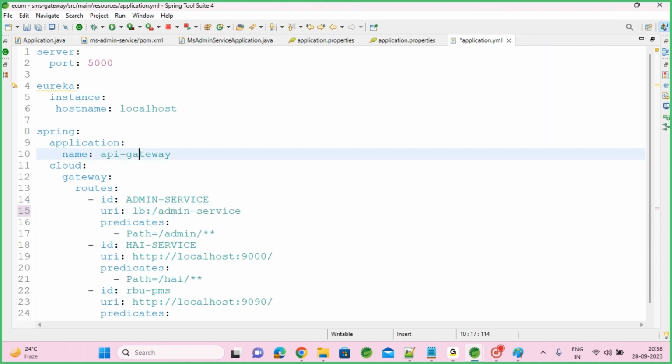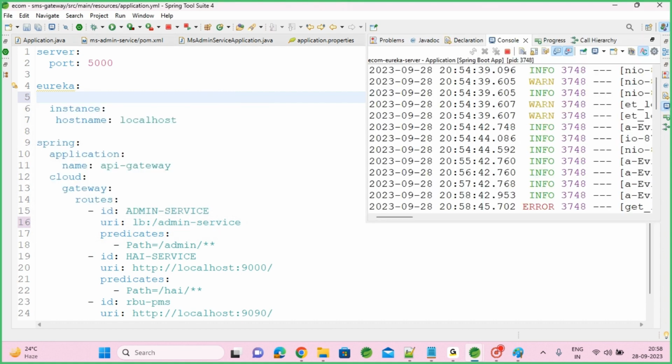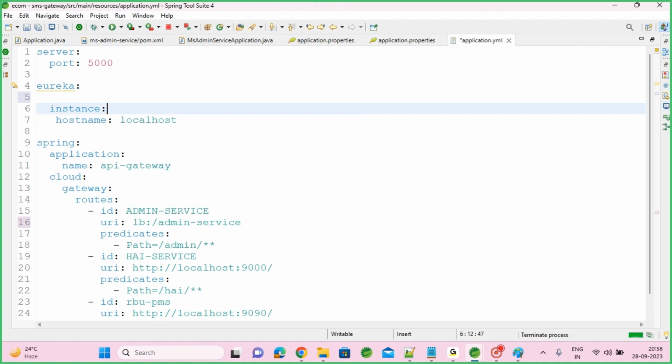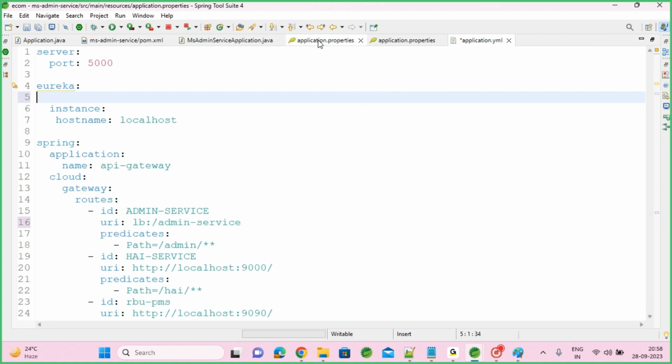Okay. So what all options we have? Eureka. So here also we need to enable the Eureka path. So whatever we have configured here, right?